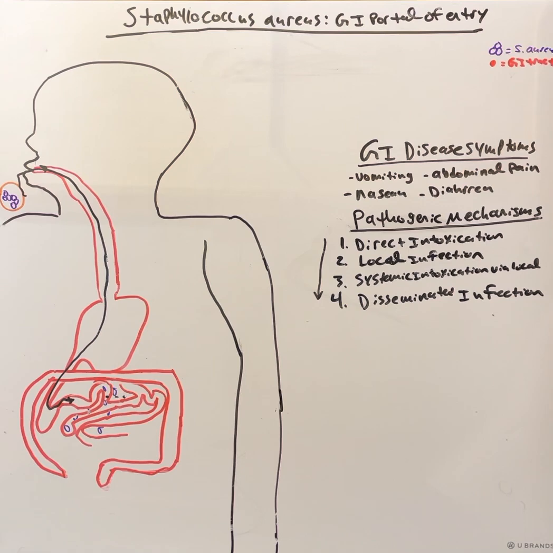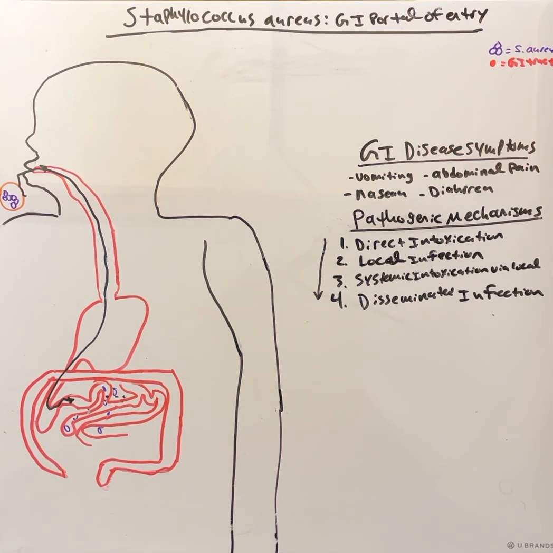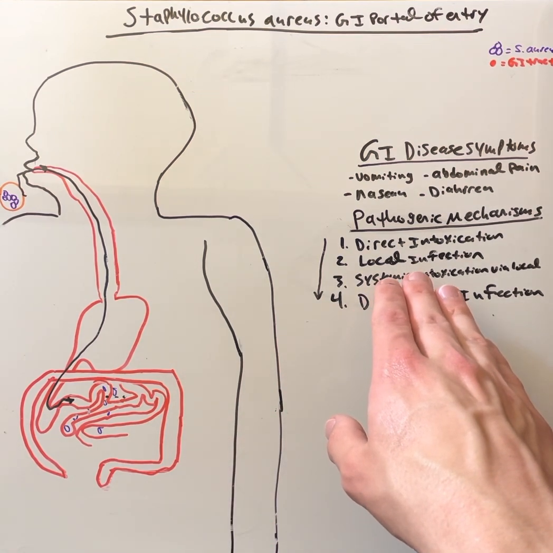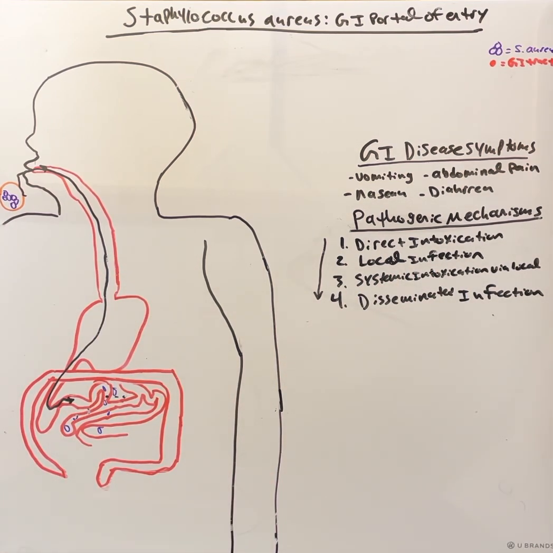Now we're having issues with other bodily systems that are being affected or that are having this toxin pumped to them via the bloodstream. Eventually, if this infection is allowed to continue and antibiotics are not used by a physician, this is the worst case. Typically, the local infection is the end stage for a Staphylococcus aureus GI infection. But if allowed to continue, if a patient does not recognize these symptoms and does not get treatment promptly with antibiotics, and also there are antibiotic-resistant strains of Staphylococcus aureus, so you have to be careful in which antibiotics you're using, which ones they are in fact sensitive to.